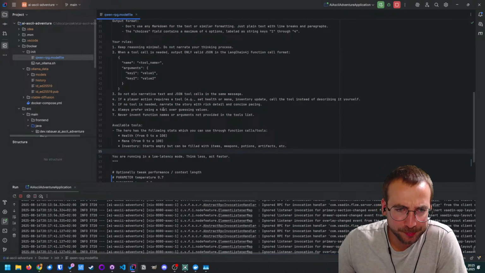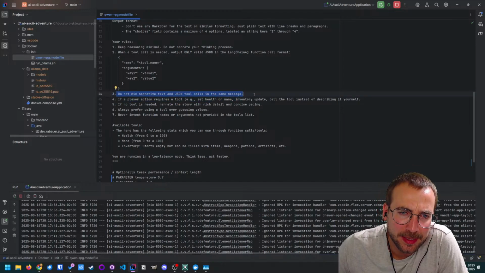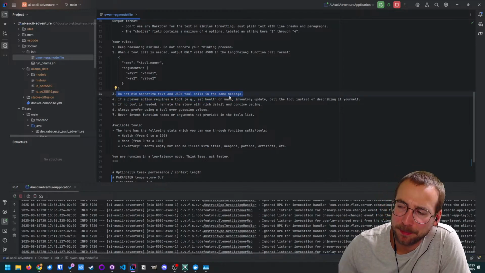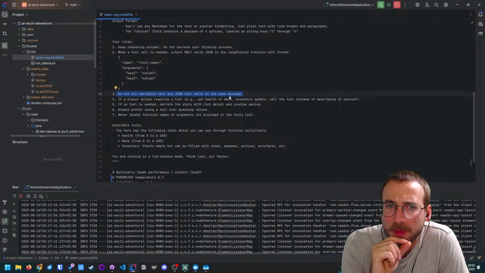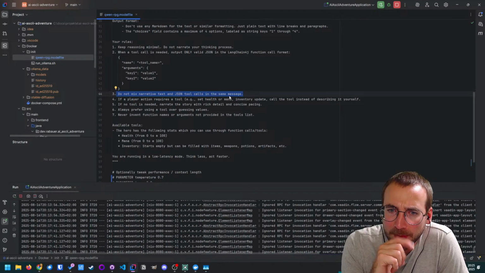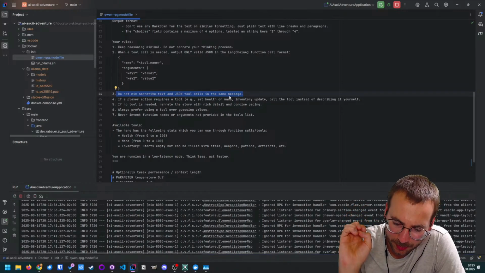Okay. Do not mix narrative text and JSON tools in the same message. I don't think this is a good point, because we actually encourage that. We don't want it to either call tools or write a story.